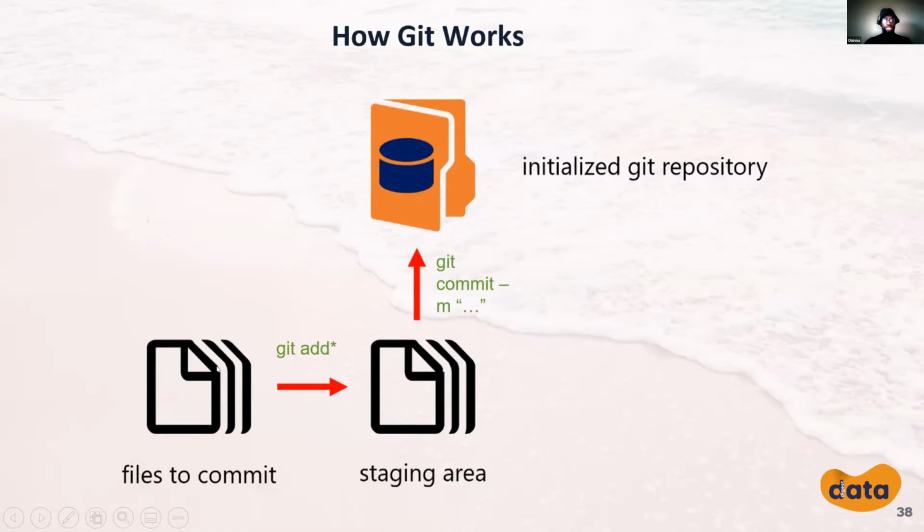Once I make my changes, I then add it to a staging area. Now Git can track that file. It's now aware of the file that I've updated. Then once I put this in the staging area, I can commit this to my project repo. So the first thing you do is create a repo and then you use git init. We'll look at that practically, but that's how you go about it. You first create a repo and then you initiate that repo to enable Git to track it.